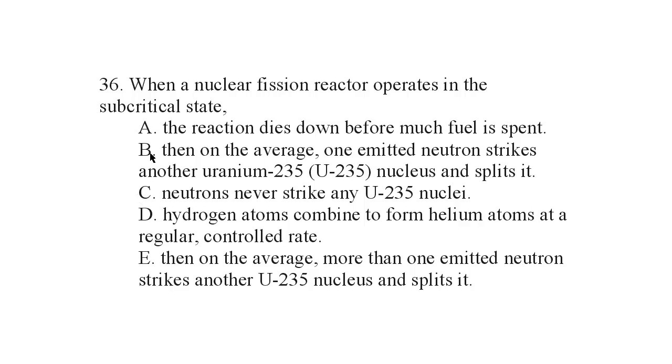How about choice B? On the average, one emitted neutron strikes another uranium-235 nucleus and splits it. Well, that's the situation generally that you want in a sustained nuclear reaction. It is the critical state, and it maintains the reaction at a steady state so that you can get nuclear power from it in a useful way. That's what a reactor does. It's not a bomb, it's a reactor. So you don't want that.